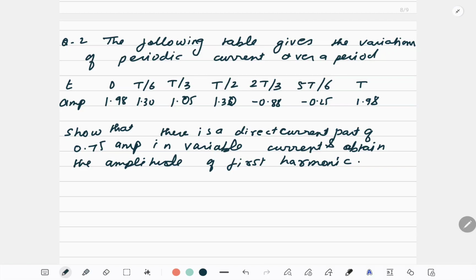Okay, so the working procedure will not change in that. Now let us start with this question. First, observe very carefully. If you see, the first term and last term are the same. At 0, the y value is 1.98, and at t the y value is 1.98, which means this represents 0 and this represents 360. As I told you, whenever they give both 0 and 360, you need to cancel one.